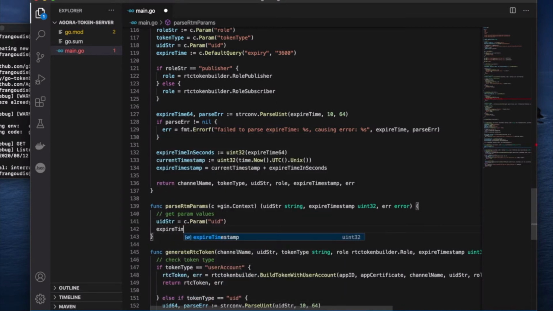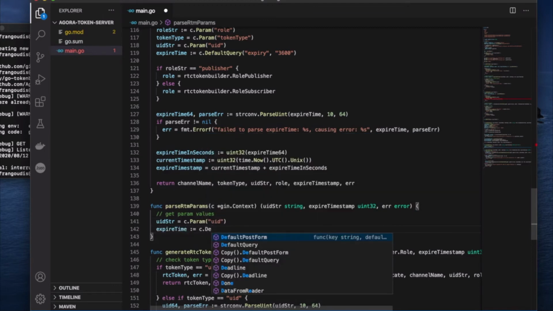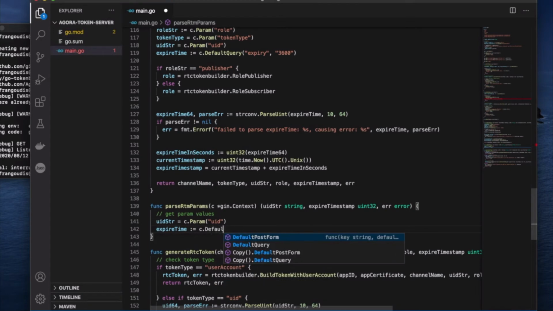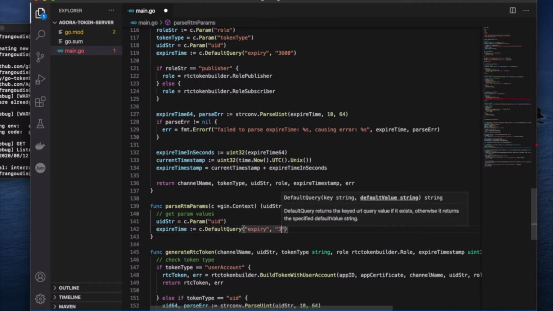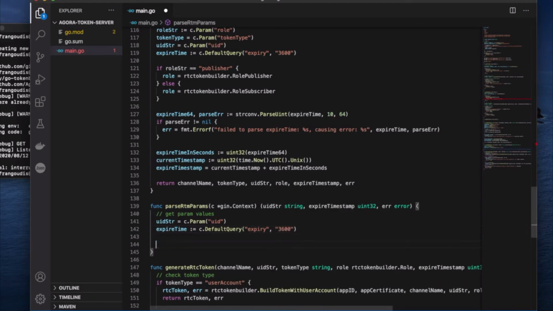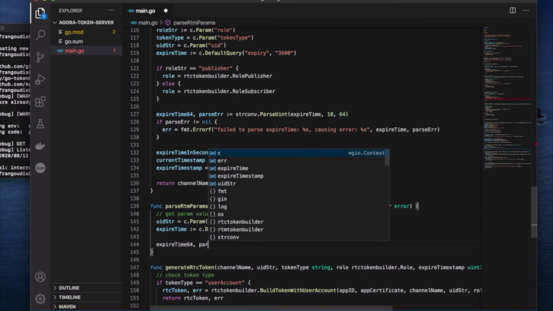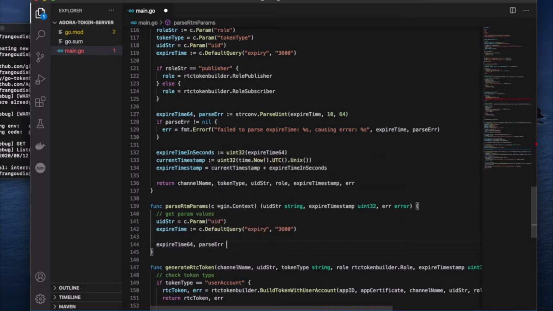From there, the timestamp again will be an optional query param, so we can say c.default query, and if we pass in an expire time and our expiry time, it'll use that. Otherwise we'll default to 3600. Again, we're going to want to do our conversion from the expire time to timestamp.